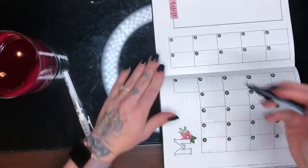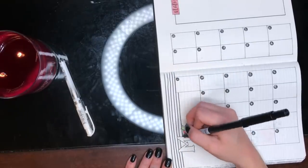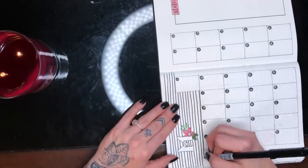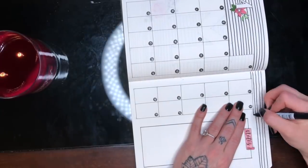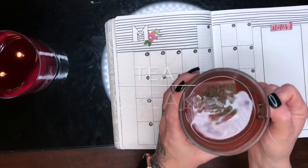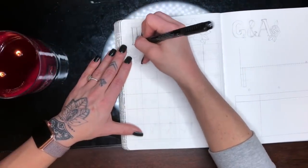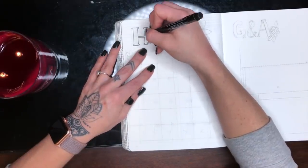For this entire spread I'm using a combination of Faber-Castell Pitt artist pens. For the white you see, I used a Uni-ball Signo, though I don't use that very often except to cover up mistakes. I'm using a black Tombow for the thicker lines, a Tombow for one of the pink shades, a Crayola for another pink shade, a Crayola for one of the greens, and an Ecoline brushable pen for another shade of green.